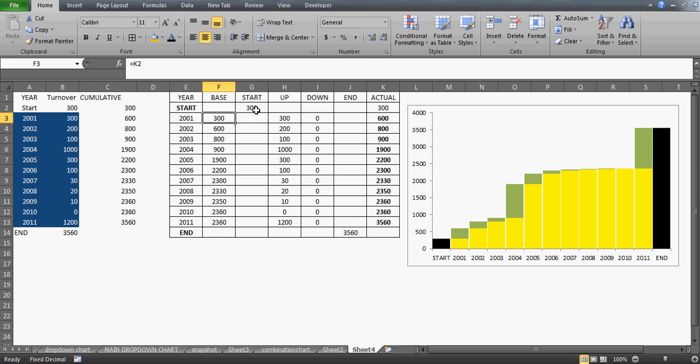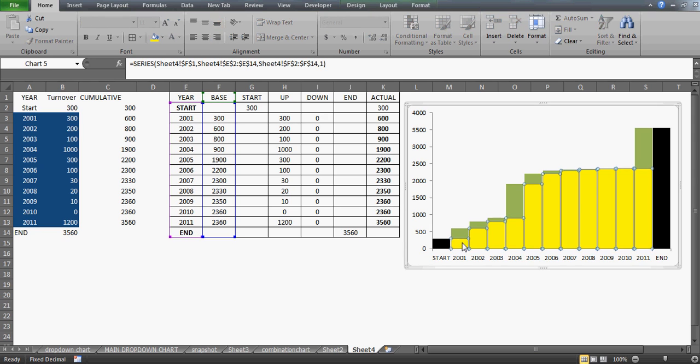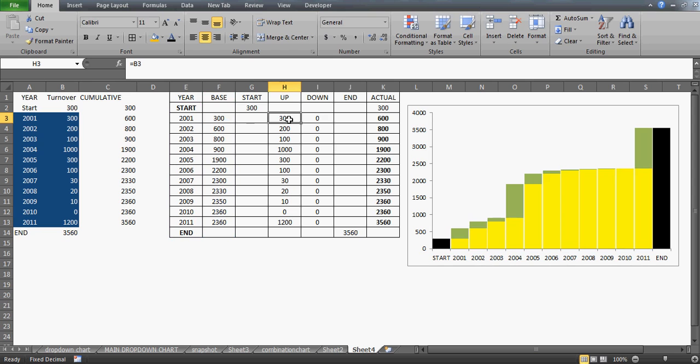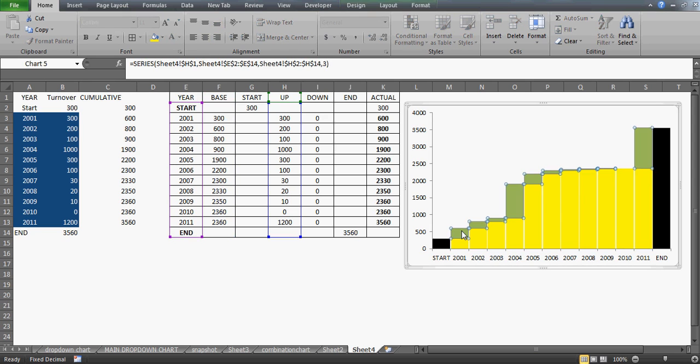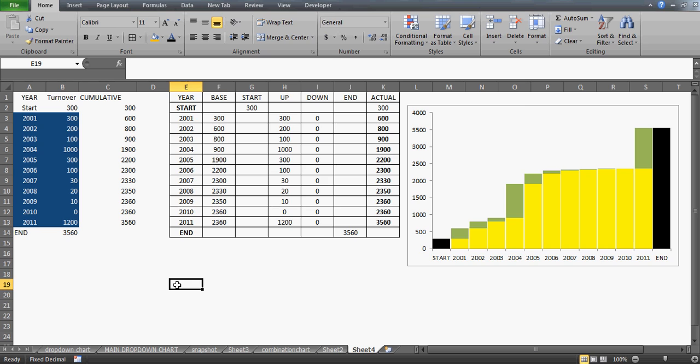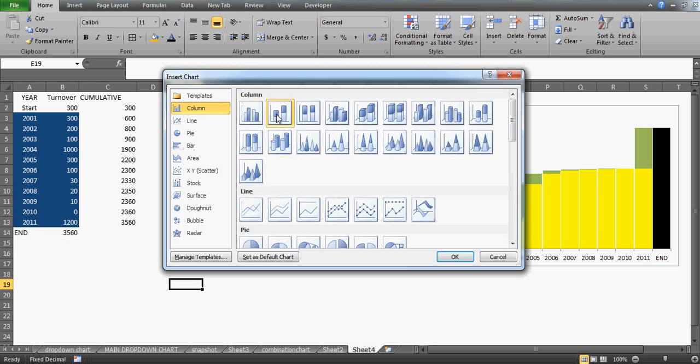Now the idea behind it is that when you actually do this splitting, 300 plus 300, obviously you will end up doing this. This is the 300, this is for the base, and on the base above you have actually created another series which is called this up. And how did we actually arrive at this? Because we chose this kind of a chart.